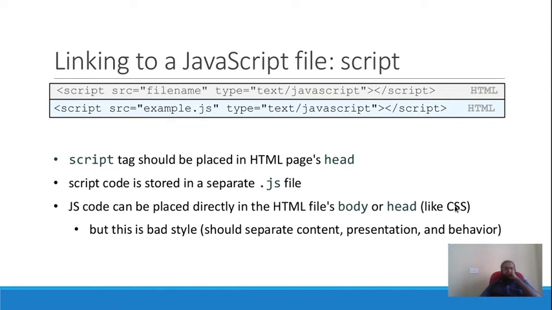Just like we were discussing with CSS, if you put JavaScript inside the HTML code, as the whole project becomes bigger and bigger, it will be more difficult to handle the JavaScript part.